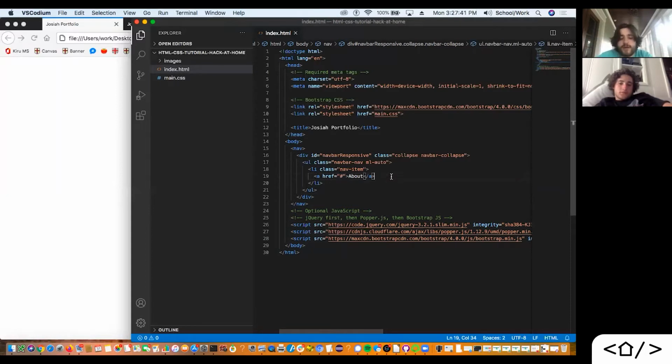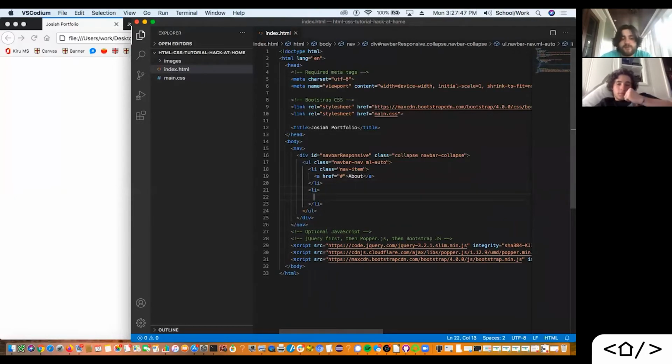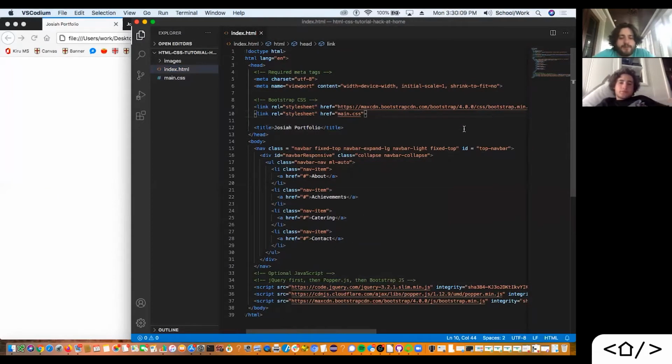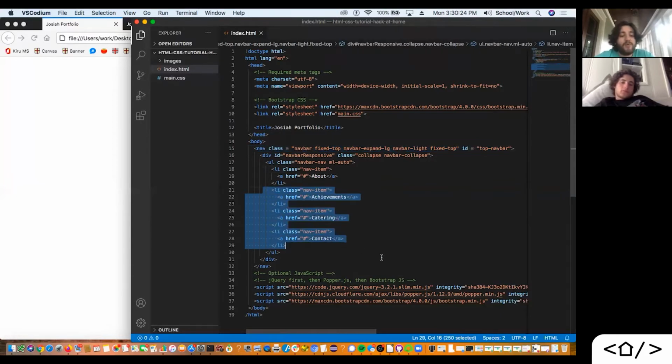So if we wanted to create another list element for the site, we could very easily do that just by, in a lot of ways, copy pasting what we have already. Except this time, we would have the second list element be achievements, and then we would do that two other times for catering and connect rather. All right, cool. So as you can see, we've added a couple of other tags. It looks like we added a lot more than we actually did. If you take a closer look, you'll realize the only thing differentiating any of these list elements right now is the text they're containing. Later, their href selectors will also be different. But for now, that's really as simple as it is.